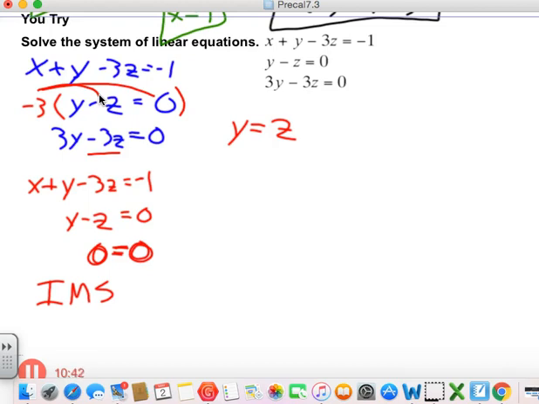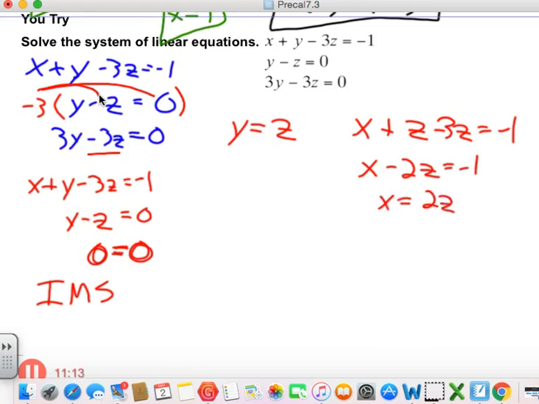So now we can use this as a substitution into the first equation to figure out what x has to be in the form of. So z minus 3z equals -1. We know that y and z are the same number, but how are those going to compare to the x coordinate? So we've got x, then 1z and minus 3z give you minus 2z equals -1. So let's solve it for x. Add the 2z, so x equals 2z minus 1.